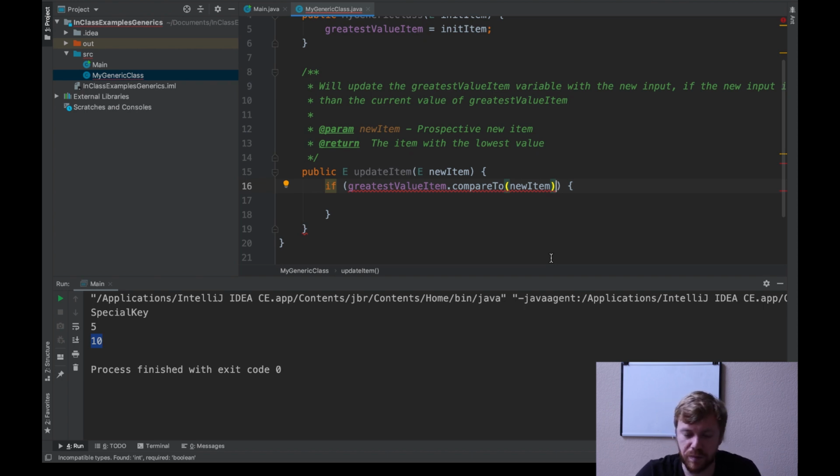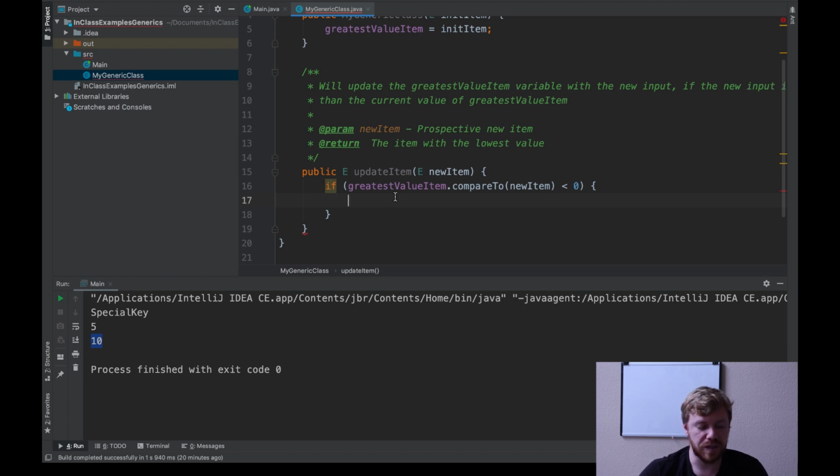There are many different ways to do this. I'm going to say, is the greatest value item less than the new item? So less than 0. What this means is, if compareTo returns a negative number, then that means new item is greater than greatest value item. Or, thinking of it the other way, greatest value item is less than new item.